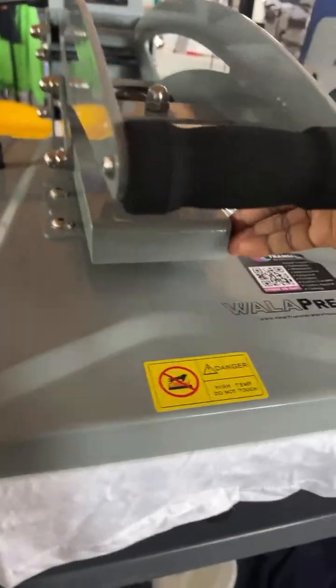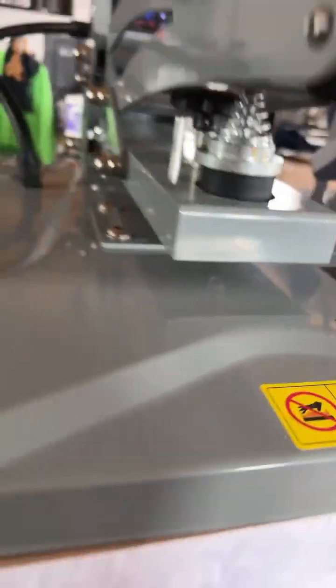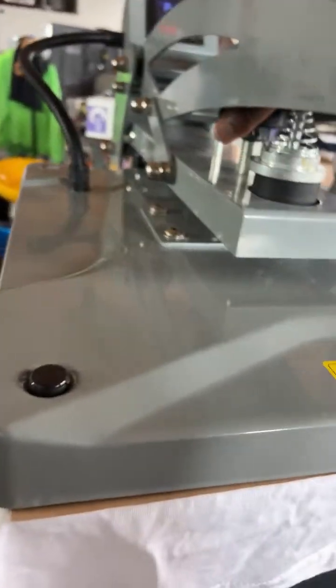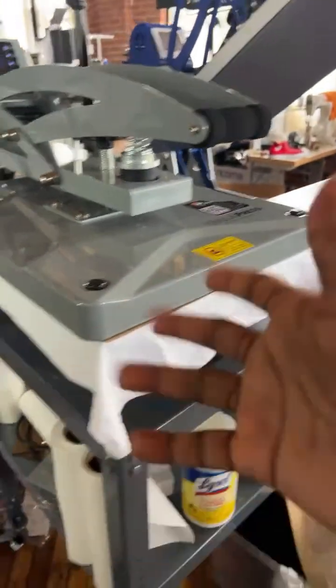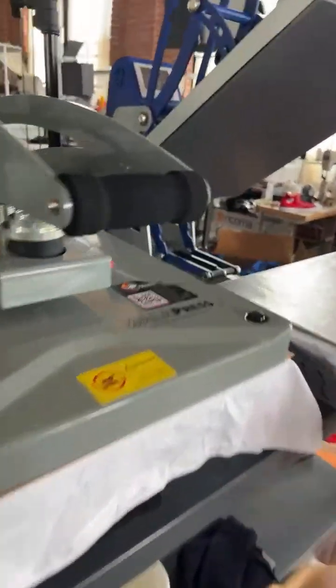Okay, it's still not touching. I didn't adjust that. So let me just lower this down a little bit. All right, just a little bit so it can touch. Apply some heat to that. There we go, we got some heat. We're just making it touch. We don't want it to squish it down. We're just making it touch so the heat can dissipate all the ink and cure it so it locks in there.